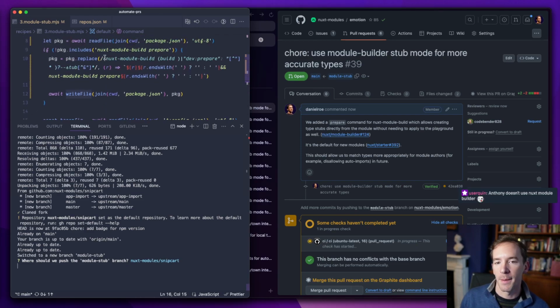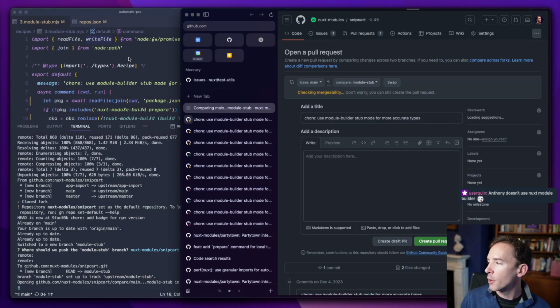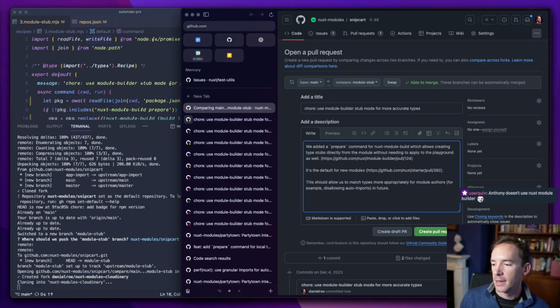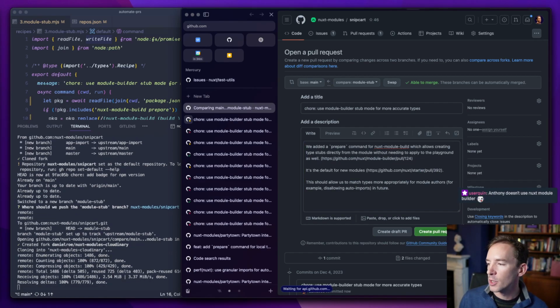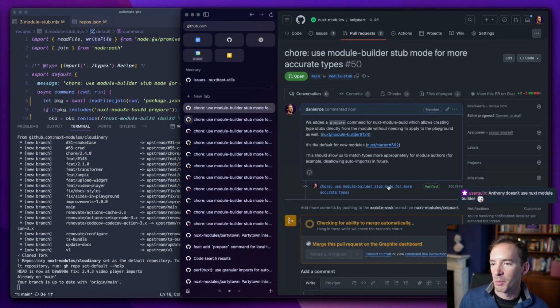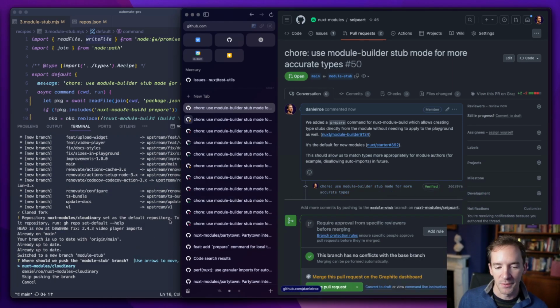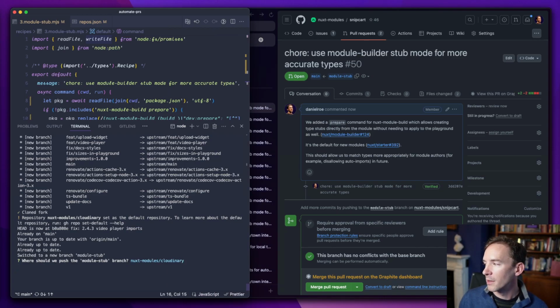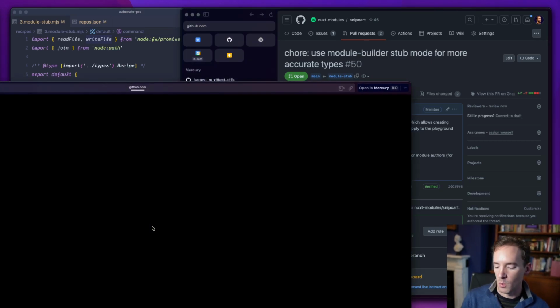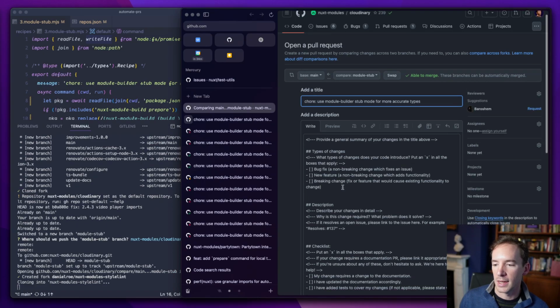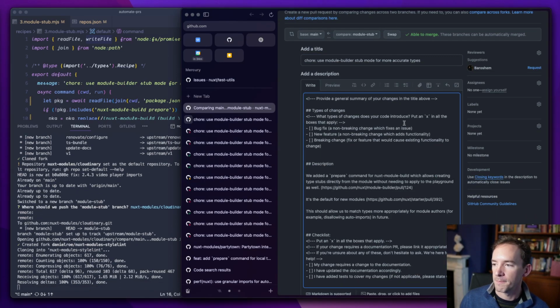Well, this is just a sample recipe. You can create any recipe for any different use case you might have. So you can, for example, update your ESLint config or lock file or whatever kind of recipe you want to do. You just write it in JavaScript and it allows you to execute it.